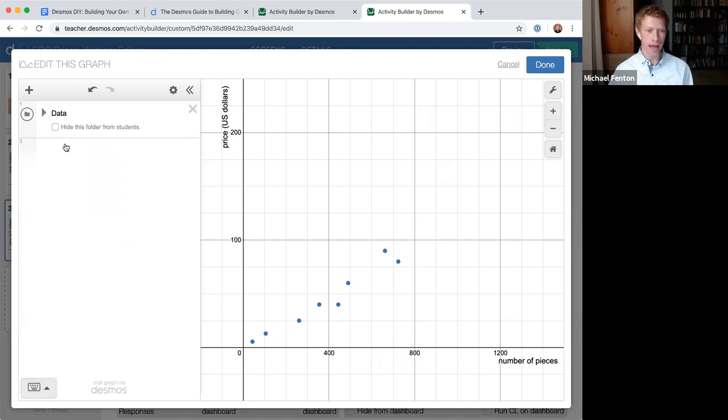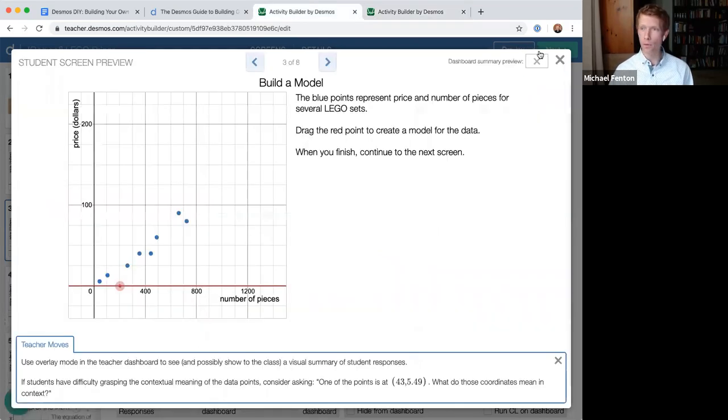Let me close up that data folder and then move on to the next thing that I want to do, which is, let's bring a new folder in. This is my movable point and line. Okay, so the first thing that I want is a movable point. And I actually have to go back here to remind myself what was the behavior. So check this out. We let that movable point go anywhere in the viewable graph. It goes into quadrants 2, 3, and 4 if we let it. And then we just send a line that goes through the origin and through that particular point.